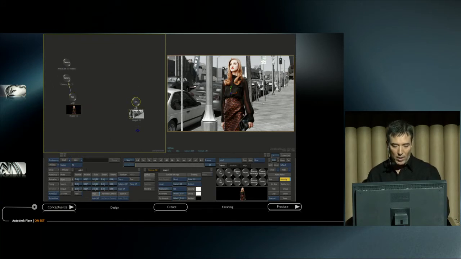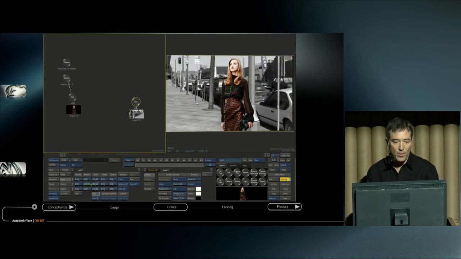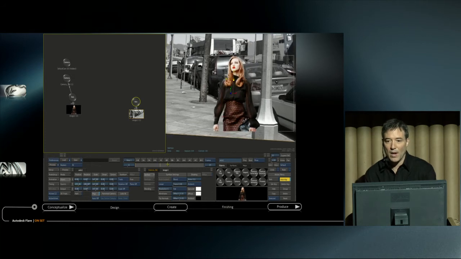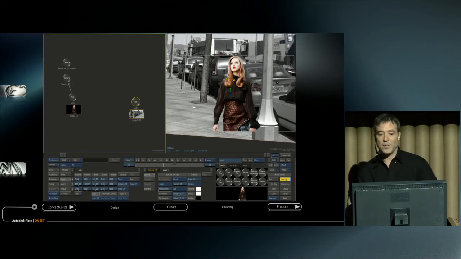Let's take our other element, and we're just going to start to integrate our temporary plate into the scene. We're going to rotate it around. We'll also scale it up, move it up a bit, and now you can see we've got her negated by the movement with our temporary plate.